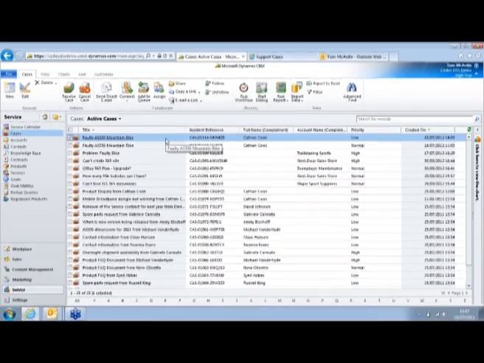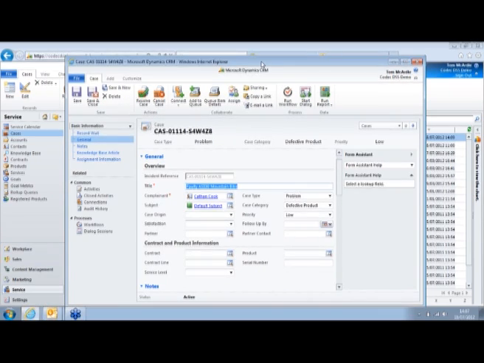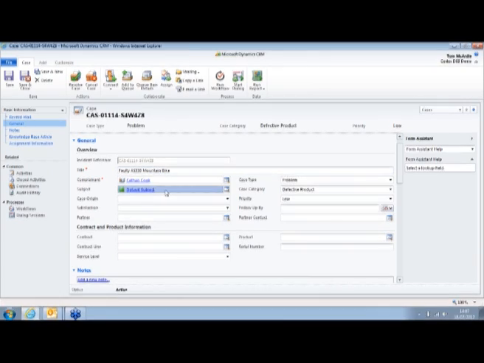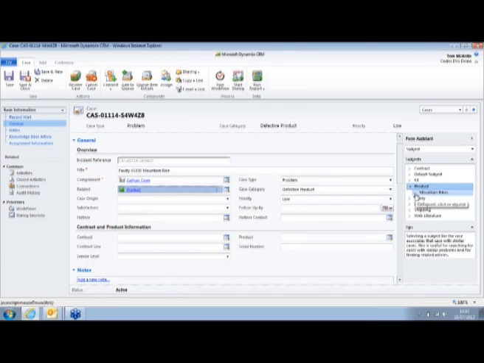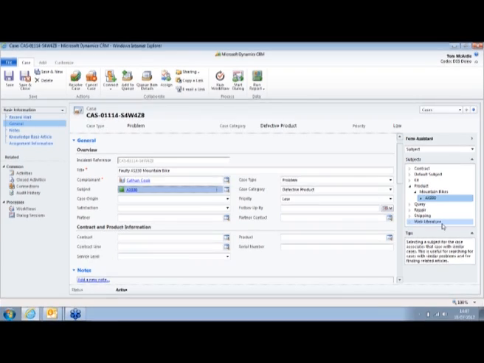There's a number of ways of getting at the case data itself. The most standard way is by navigating to the cases area of the service menu, but you can also access case records via what are called queues in CRM. Queues are basically a way of allocating work to your support personnel. So, for example, if you have a number of people who deal with your support cases, then you can set up a queue that they can continue to monitor on a daily basis. And as cases come into the organization, they can pick those cases off the queue and deal with them as they come in.